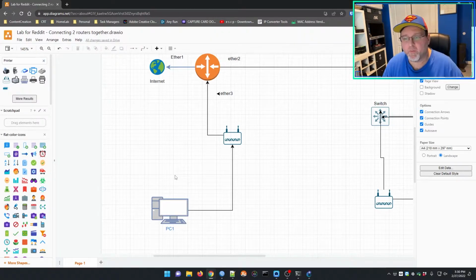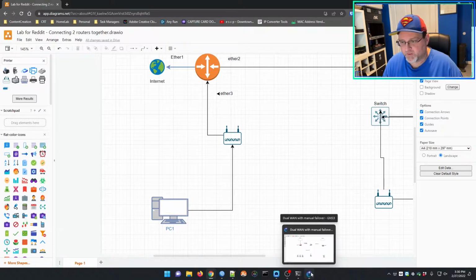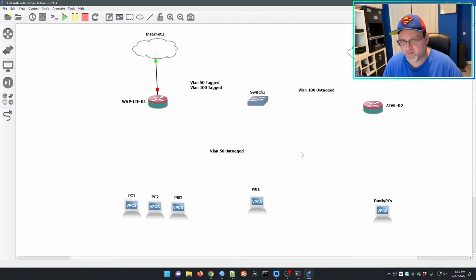Let's go ahead and see how we can replicate this in GNS3. And this is the dual failover lab that we did before. So let's go ahead and make another lab with this.